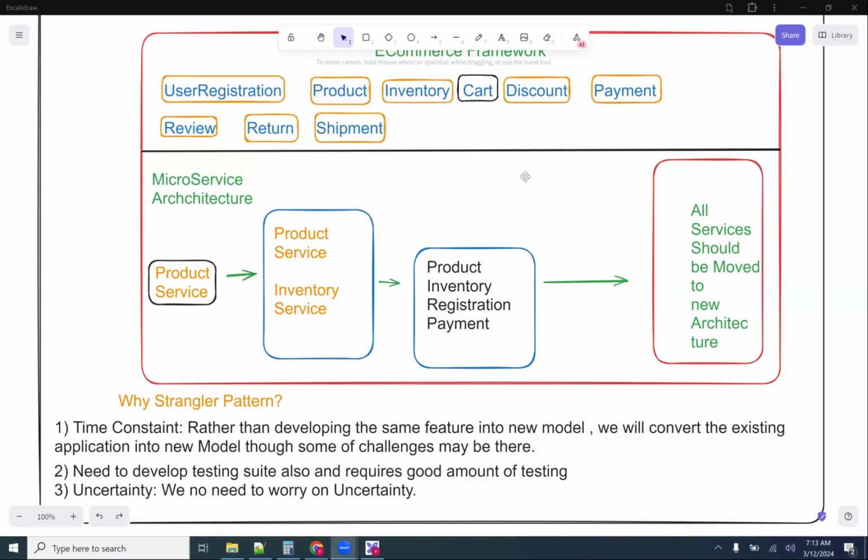So the first point is that we need to have a time constraint. If we apply a strangler pattern, rather than developing the same feature in a new model, we'll convert the existing application into the new model. Convert in the sense that we take almost the same code.